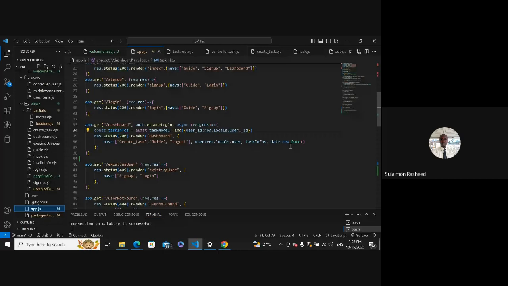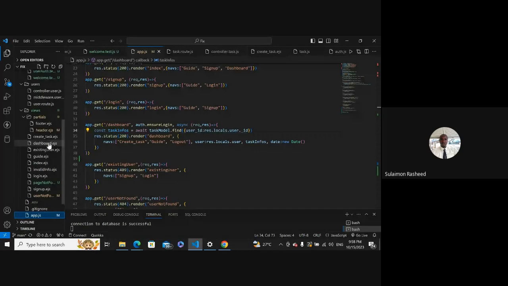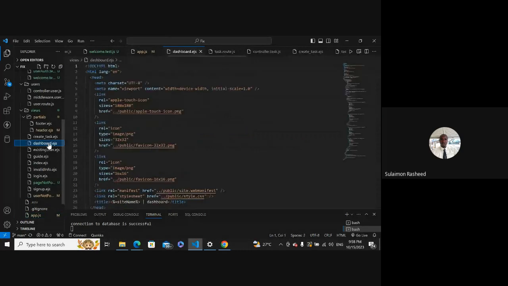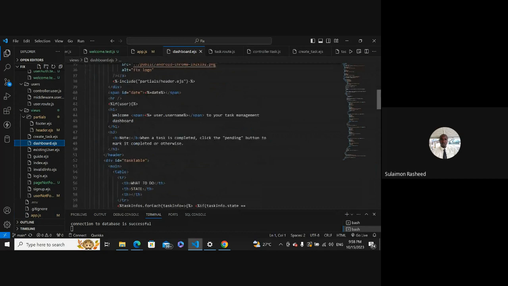So this task info and these navs, what do we do with them? Now let's go and check our dashboard.ejs and see what we did with it. If you look at it here, in line 42.